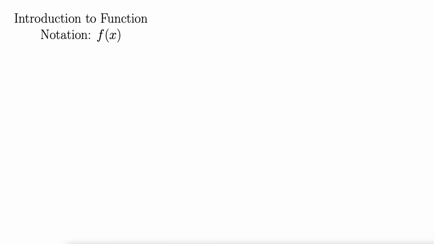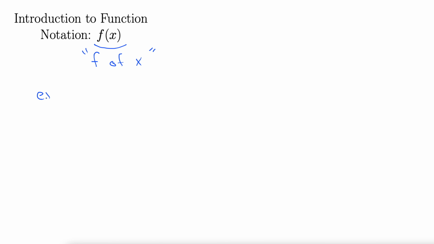Let's talk about this notation for functions. F of x is how we read this, right? We write it as f parentheses x, but it's read as f, let's put this in quotes, f of x. Okay, so we're talking about f of x here. And it doesn't necessarily have to be f, it could be g or h, and it doesn't have to be x here, it could be t or really anything.